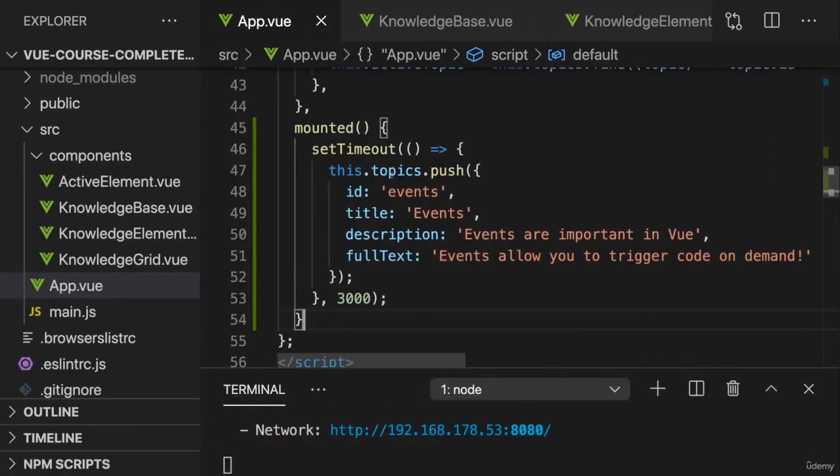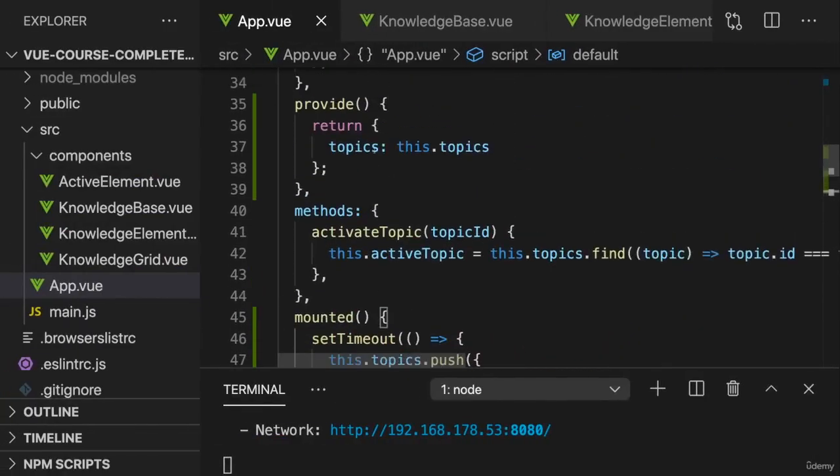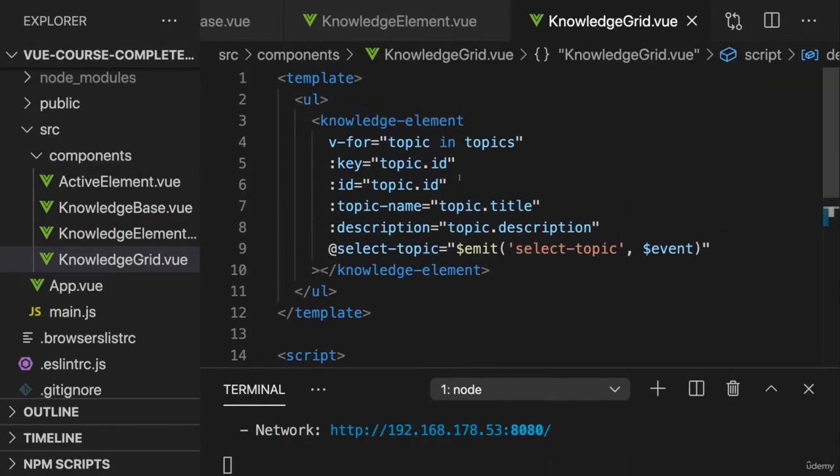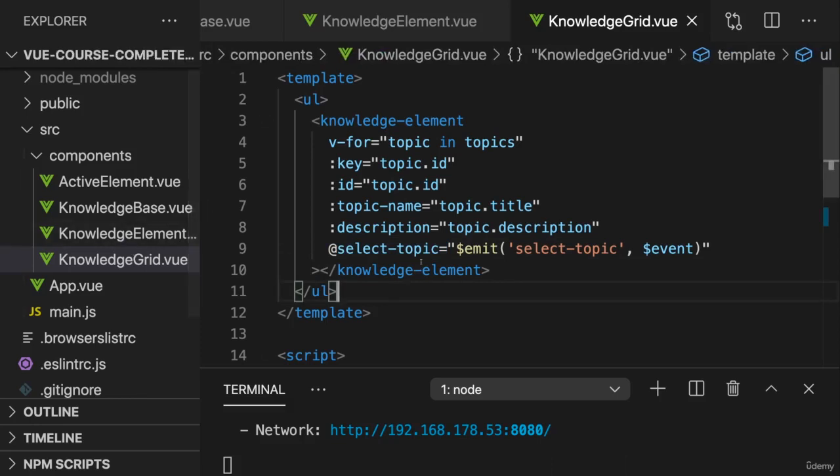So this proves that provide inject works. Now that is provide and inject, a very helpful pattern if you want to avoid pass-through components and passing through props unnecessarily. The question now, of course, is whether it can also help us with custom events, because we're also funneling our custom events through a couple of components.